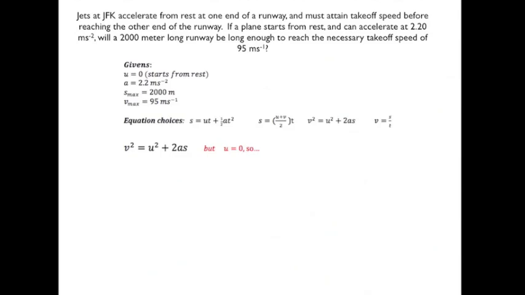Now here's what we got. If you notice, everything that's in the list of givens fits in. We don't have a variable left over in the equation that was chosen. I didn't pick the other 3 that had time in them, because I don't need to know the time. I'm not looking for the time. So I picked the one that made the most sense with the list of givens I have. If you look at this, I have v, u, a, and s. I have all of them. So if I plug in all 4 givens, I don't have any variable left over to solve for.